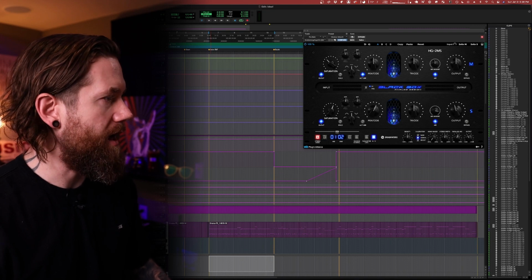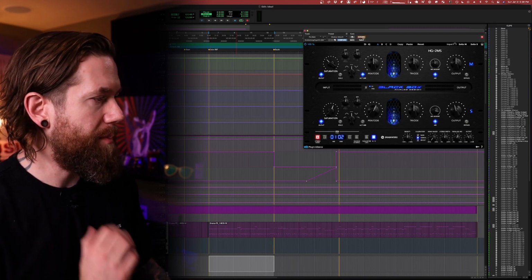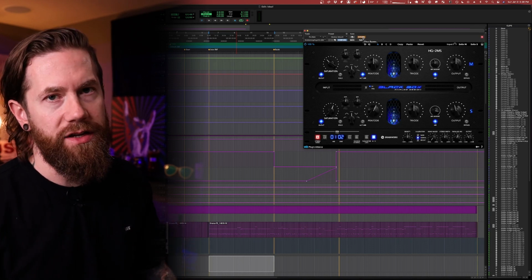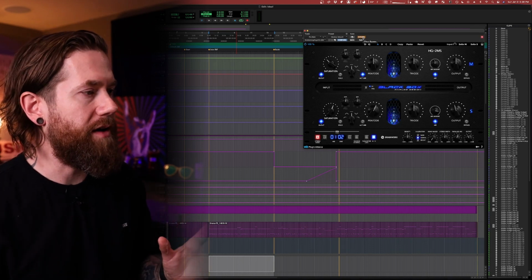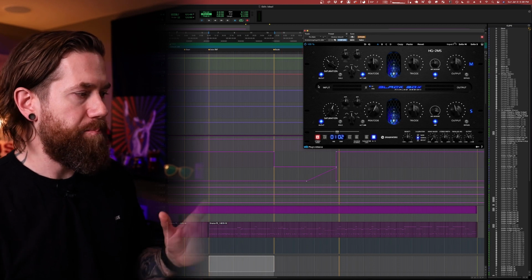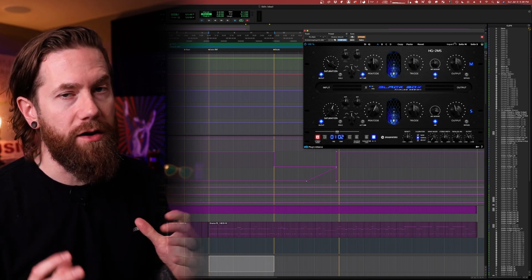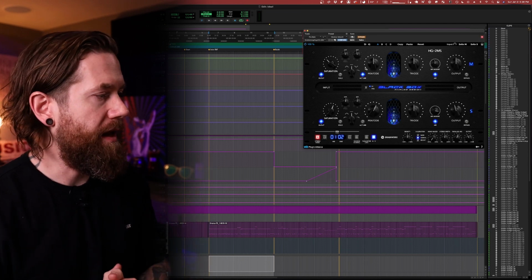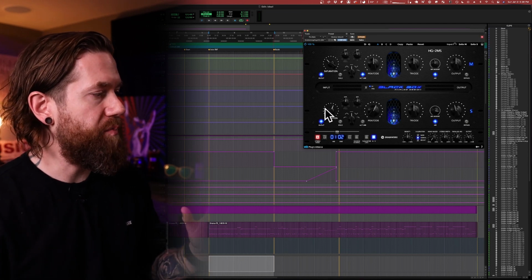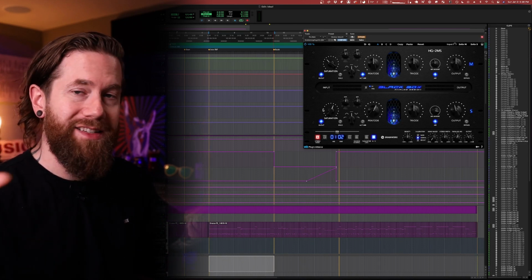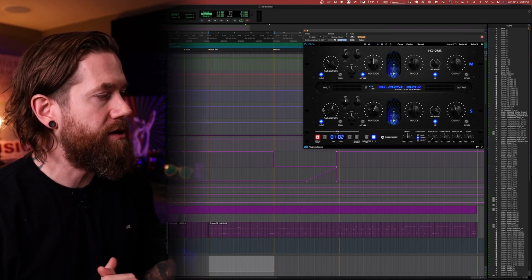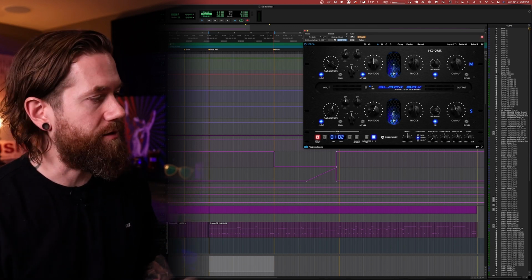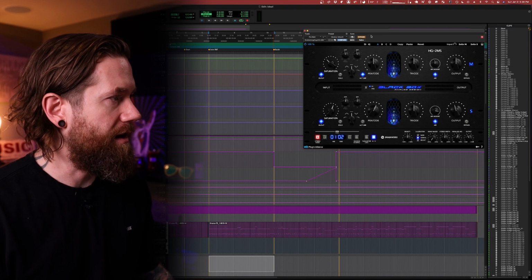So let's go ahead and I will bypass this and play it back and let it go for a couple bars and engage it and really listen to how, because I've got this in mid-side mode, the saturation up the middle is going to really fatten up that kick drum and the snare and anything up the middle like the bass, and then how on the sides, like my cymbals and the synths and anything that has a wide stereo sound is going to really expand out because of the saturation on the sides. So just listen for those things, and here we go.